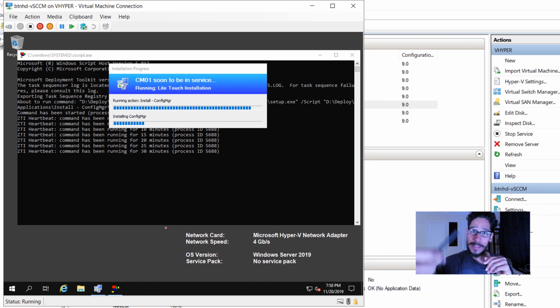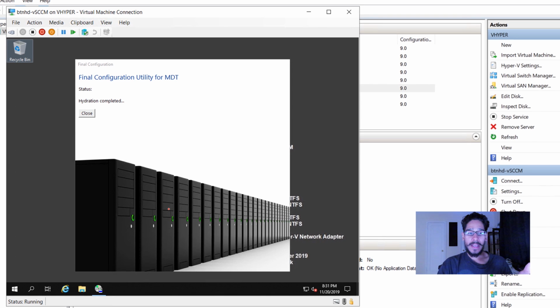And then once it gets to this part, it's going to start installing, right? I didn't get this. This went real quick. And then the MDT part installed. But when it was time for the MDT to integrate to SCCM, it was failing. Why? Because SCCM wasn't there and it was looking for it, and it was just erroring out. When you get to this part, it takes a long time. Eventually, once it's completed, you're going to get this. Again, I got the same thing when I was getting errors.